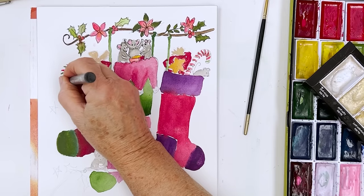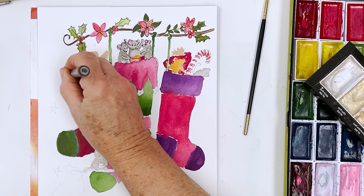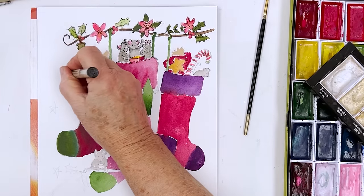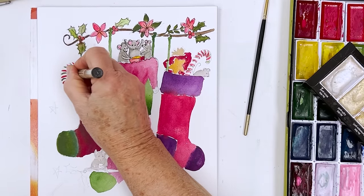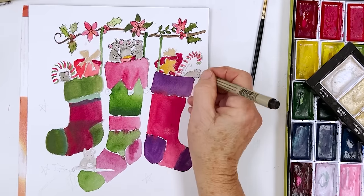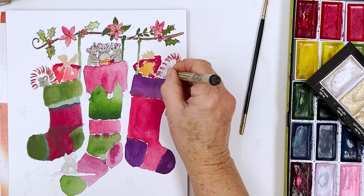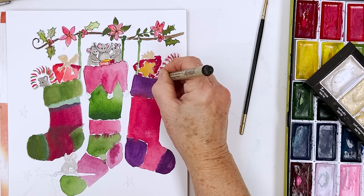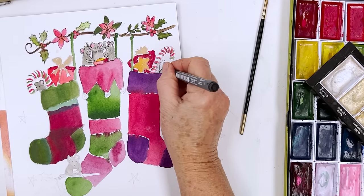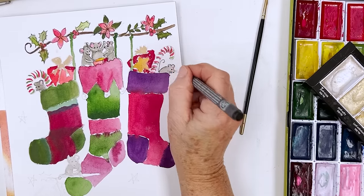Okay, we've got one over here as well. He says, I'm keeping guard. I'm watching out for Santa Claus if he comes by. And I'll let you know. Or if anyone comes downstairs from the big house. I'm looking out just in case. And this one similarly is looking out on the other side, just in case. You never know when the people might come home, but my whiskers will tremble when they do. So I'll be able to tell you.